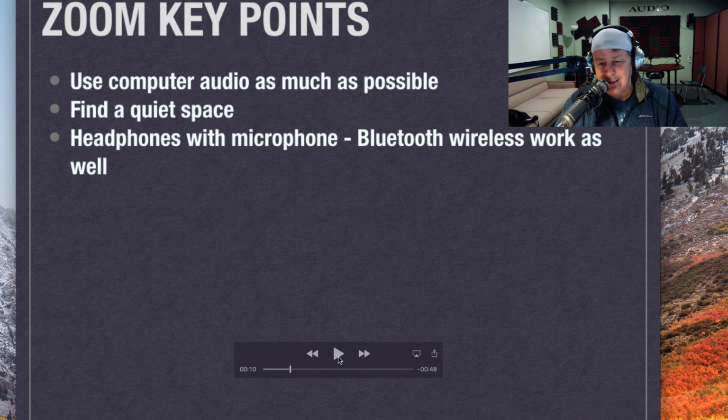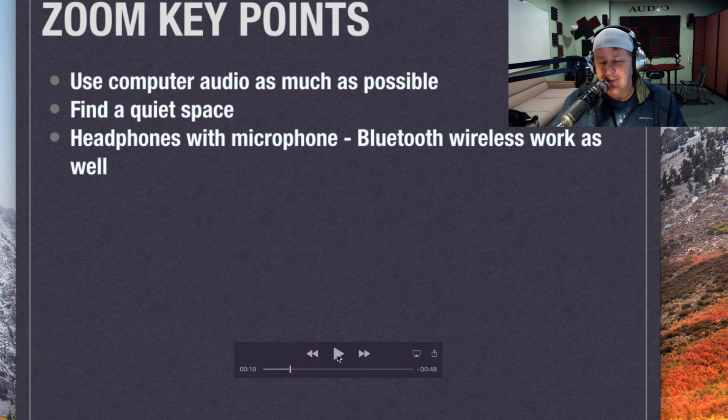I would also highly recommend using headphones with a microphone. I've got a Bluetooth set that I use that allows me to get up and walk around whenever I need to and still hear the meeting that's going on. Bluetooth is one of those things, if you're comfortable with it, most of your computers have Bluetooth on them already. I know typically with Bluetooth you're connecting to your phone or a smaller device, but do understand Bluetooth headphones will work with desktops or laptops as well. I would encourage headphones with a microphone.